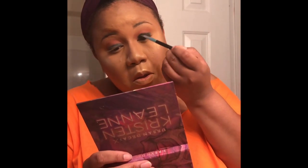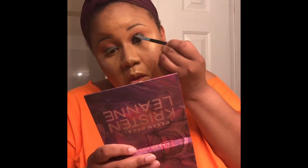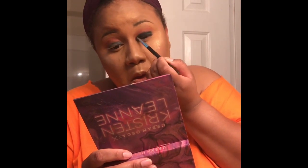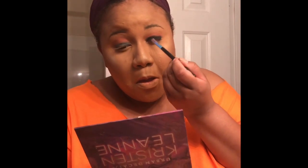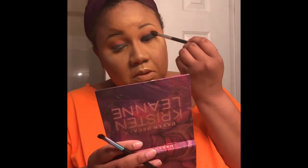Next, I'm going back in and I'm taking that black eyeshadow from the Urban Decay palette, and I'm going to pop that. Ooh, girl. When I pop that on my lid, right on top of where I applied that eyeliner, you guys, you see how black, even blacker that eyeshadow is. This is seriously, when I need a black eyeshadow, the only black eyeshadow that I use. I literally pull out this palette just to get the black eyeshadow.